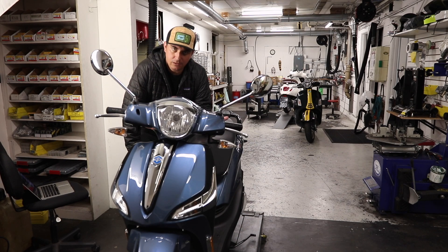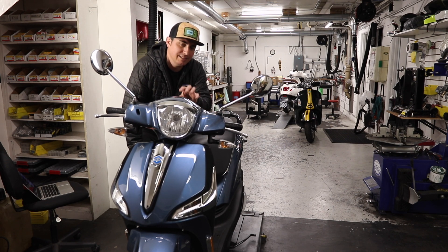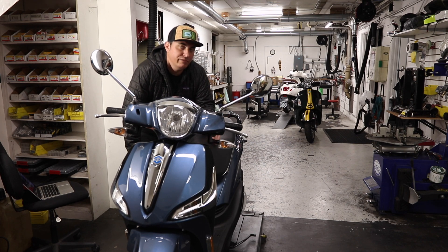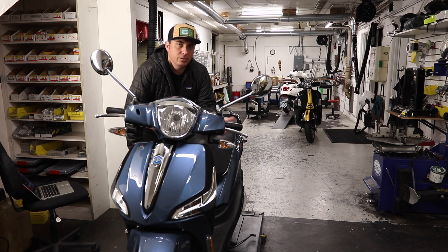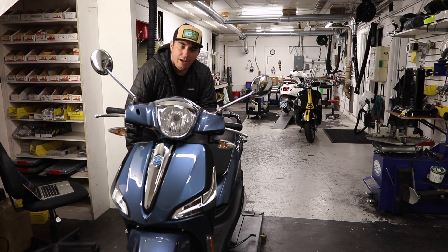If you're spending money on a vehicle like this, you're going to want to maintain it. The Piaggio Liberty comes with a two-year unlimited mile warranty against manufacturer defects. A lot of people confuse that with free services — it's not. The warranty covers diagnostic work and fixes if something is wrong with your bike: a noise, a light stops working, or a dashboard light stays on. It does not cover crashes. Beyond the warranty, you have various services to keep up with, just like with your car — this bike needs fluid changes as well.